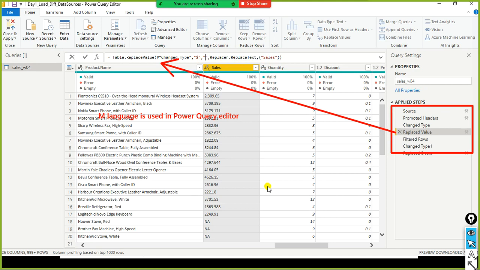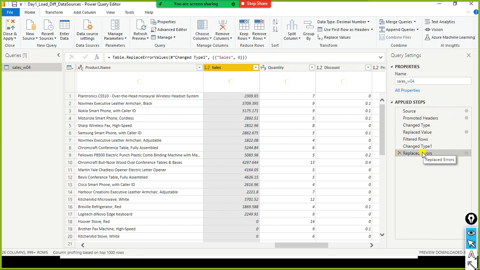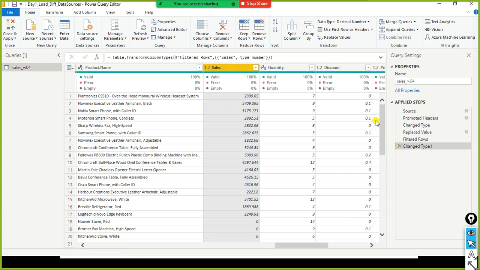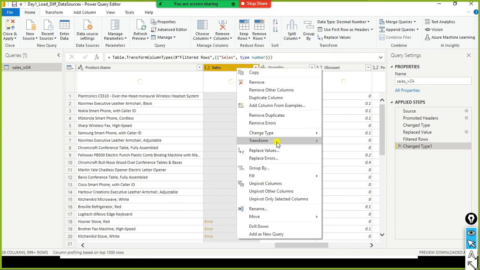And also, now the question is, why does it register whatever transformation I did here? The advantage is, for example, I mistakenly remove errors.